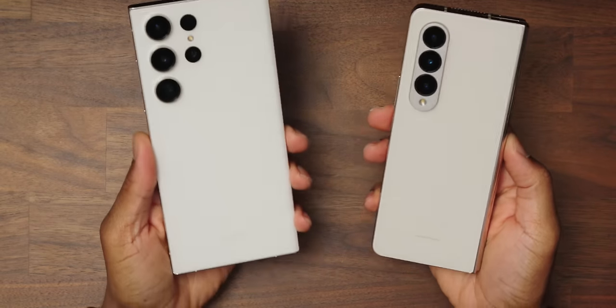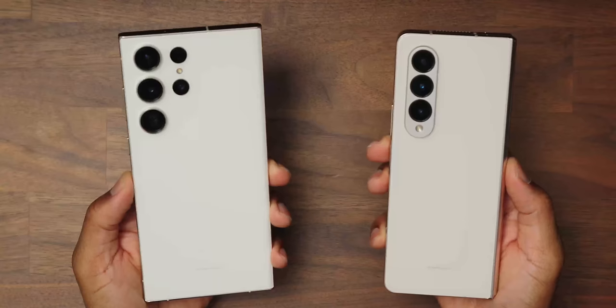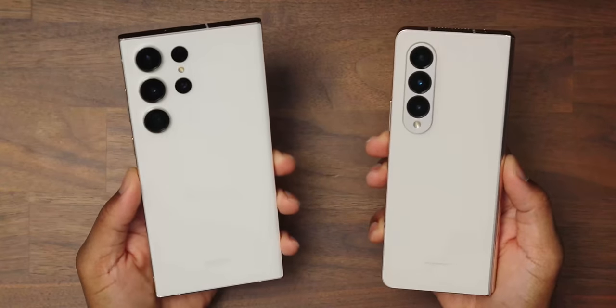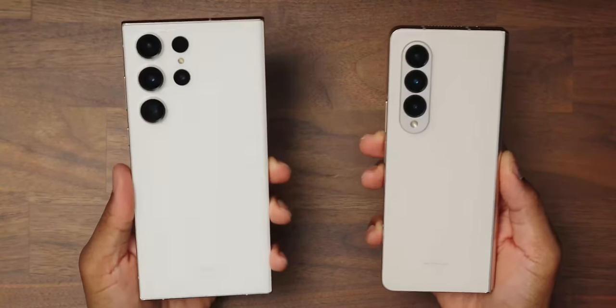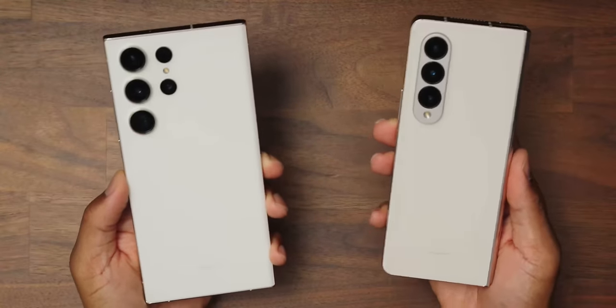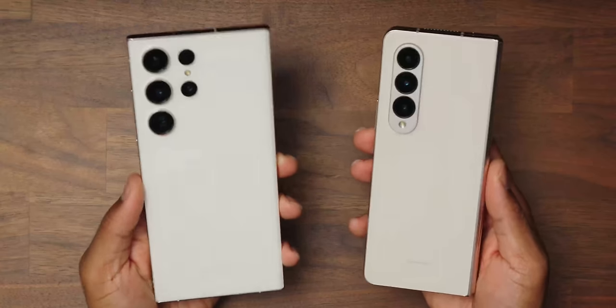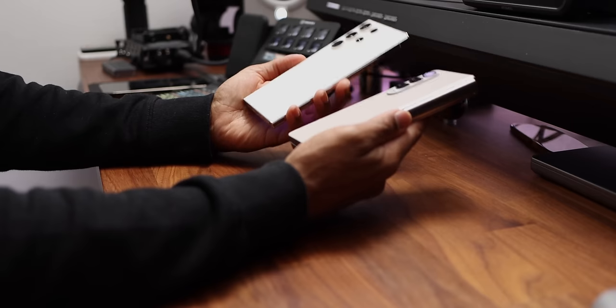All right, so you guys saw the cameras head to head. You guys let me know. I won't see the results until I get into the editing process. But I got a hunch as to which one possibly might outdo the other. But we could be up for an upset. So let me know down in the comment section below which camera system or camera array did you find to be better.